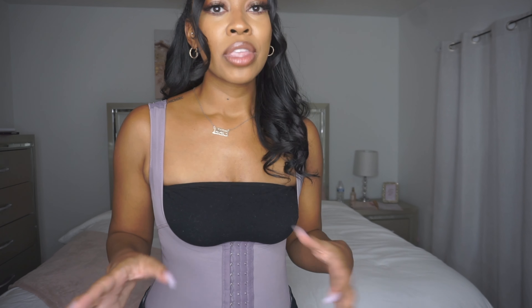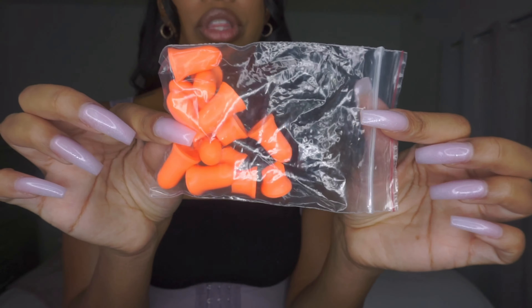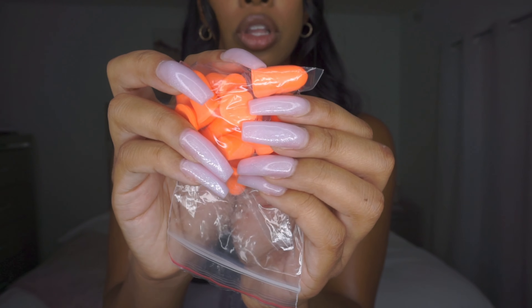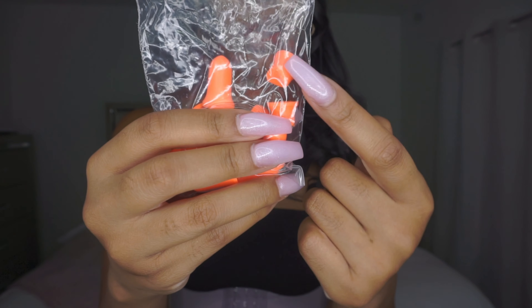One difference from my last video is that I'm currently doing belly button training. My belly button was very scabby, but the scabs have completely fallen off. I noticed it was becoming an outie and I was like, oh no. So I went and got these — they're actually foam earplugs. My belly button isn't super deep, so what I do is I cut them down to the right size and place that in my belly button, leaving the circle part like a plug.